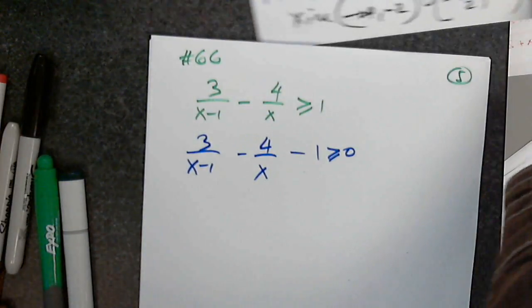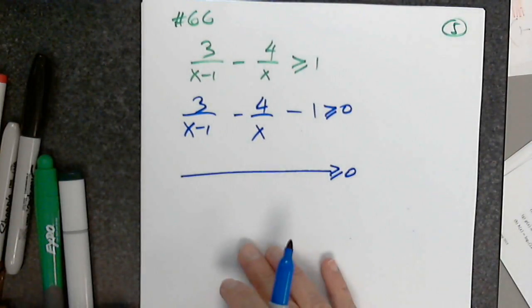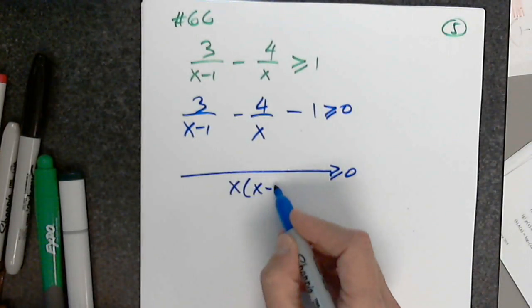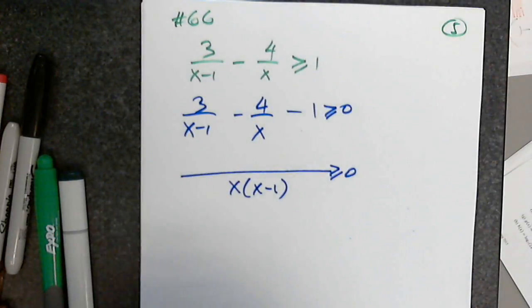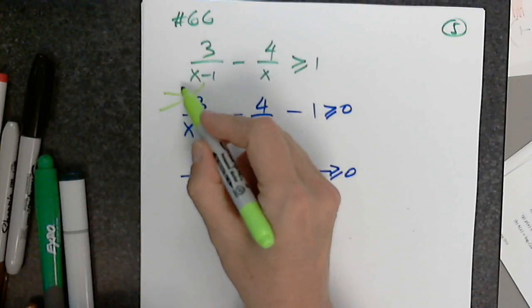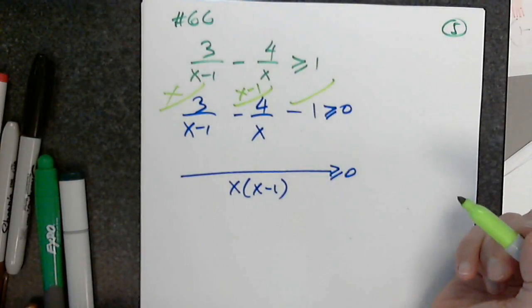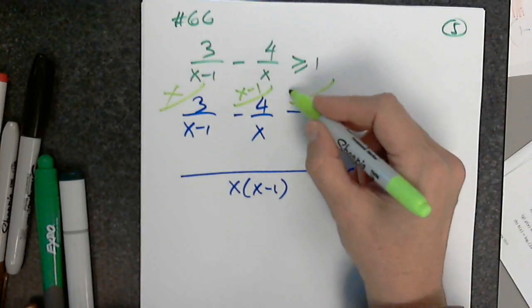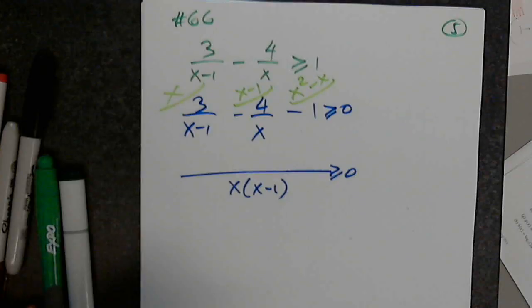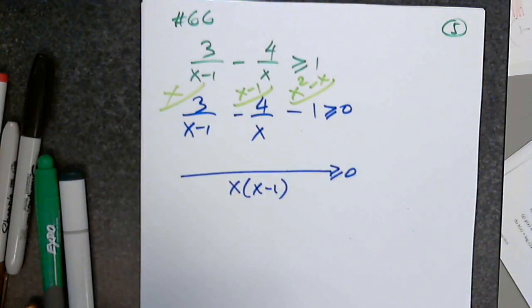And then we find the LCD. Okay, I have to find the LCD. Good. x minus 1 times x. Yes. Good. Adjustments, please. So 3 gets an x, 4 gets x minus 1, and then 1 gets x squared minus x. Exactly. It has to get the whole product. Very good. Excellent. So now, can anyone dictate the top?